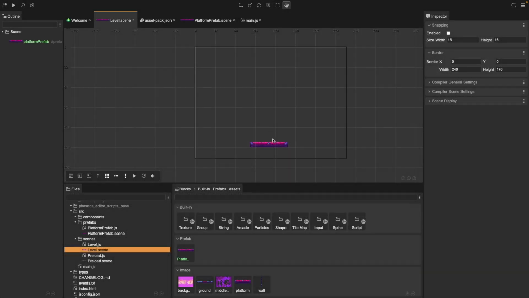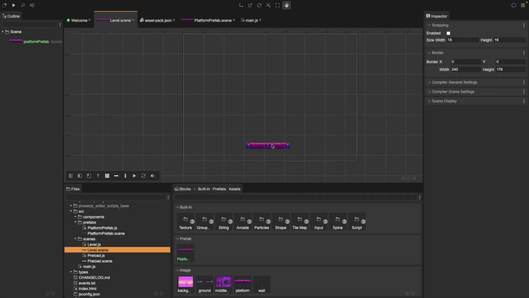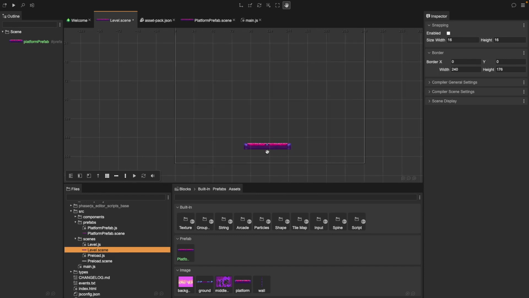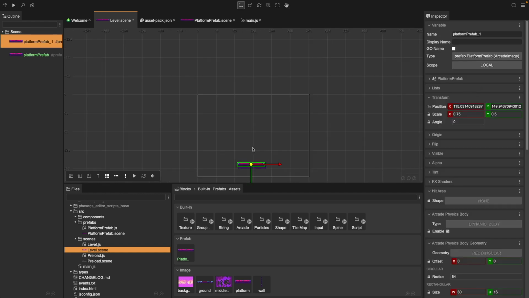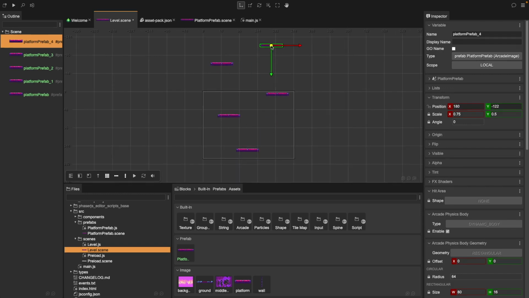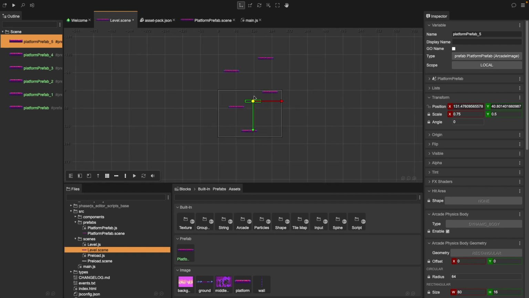Now that we have our platform game object, we need to work on spawning multiple instances of our prefab into our game. When a player lands on our platforms, they're automatically going to jump higher in our level, and we need to have a platform available for that player to land on. So what our level is going to end up looking like is we're going to spawn different prefab instances at various X and Y values throughout our level, and as the player jumps up, they're going to be able to land on these different platforms.